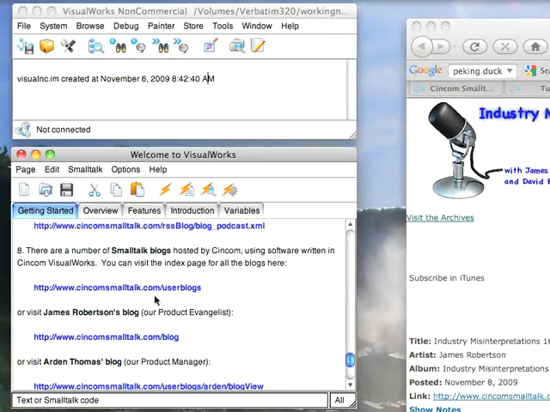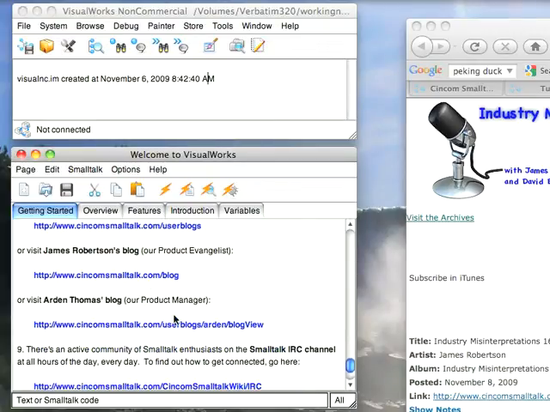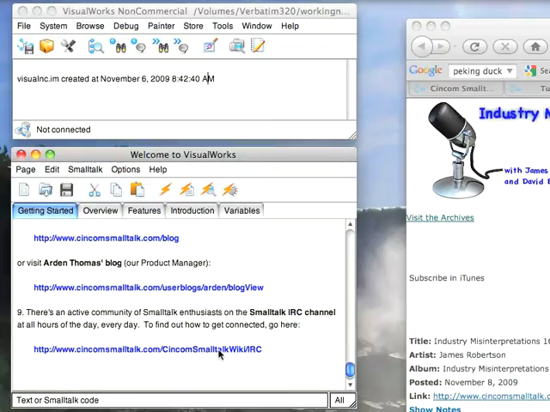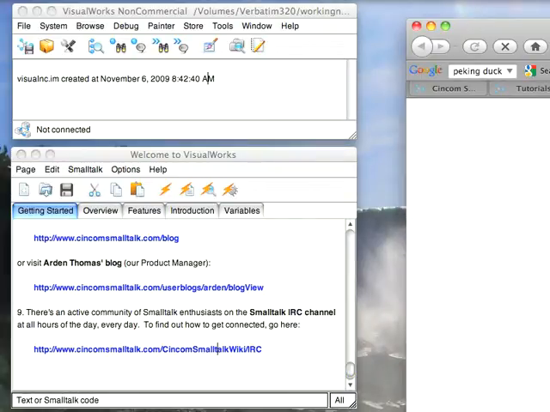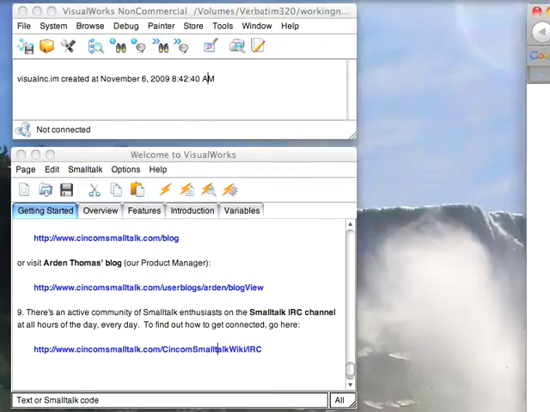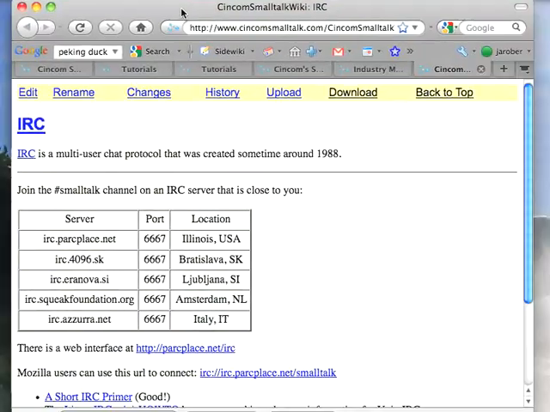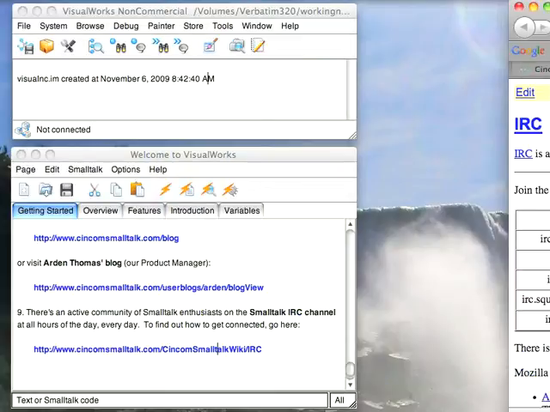And for instance, it also gives you our link to the blogs, my blog for instance, Arden's blog, and the IRC channel information. So if you're interested in talking to some Smalltalk experts, you have a question you can't answer, you can of course always go to the BWNC mailing list, which is also linked here, but you can also go out here to this page, which seems to be rendering a little slowly, but in any case what it does is it'll give you information on how to get onto the IRC channel. So it finally came up, so there it is, list of all the things you can do. So if you understand IRC, that'll show you how to get there.